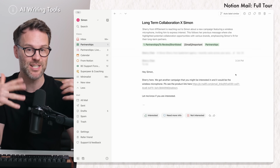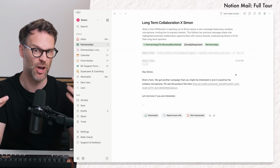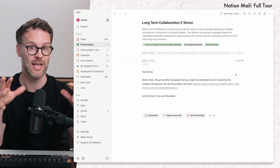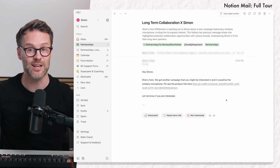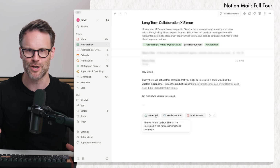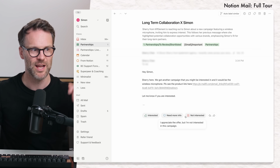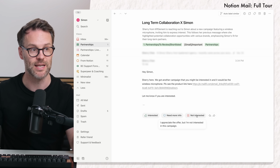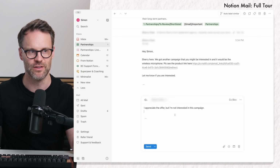Now, since the beta release, I've actually seen Notion simplify how the AI can do quick replies for you. It used to be that it would almost be able to fully draft emails. They've kept it much more accessible, and I think these snippets and quick reply options are much better. So for example, these are like those quick responses, hi, no worries, thanks a lot in Gmail, but much more tailored. So here you could start a new reply with one of these nice examples. I can click not interested, it'll start drafting something, and I can add further stuff in.